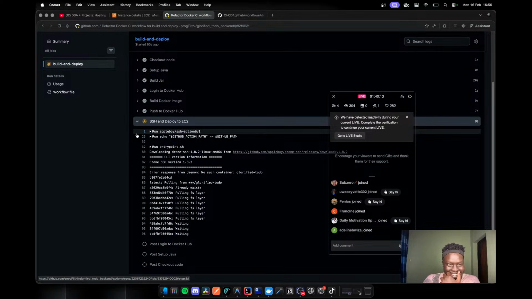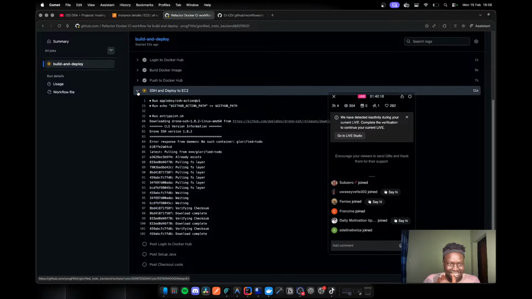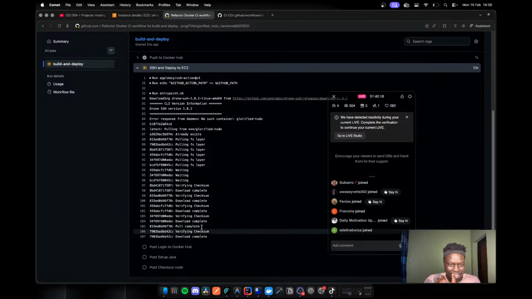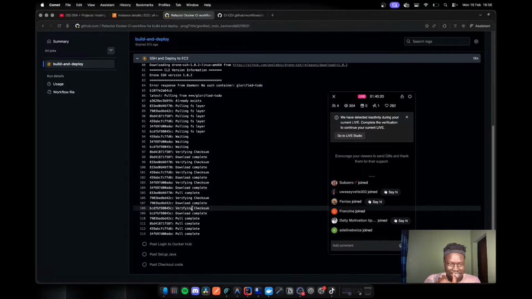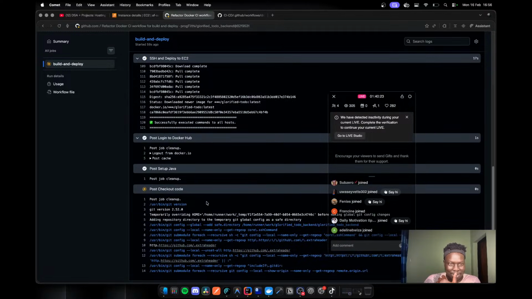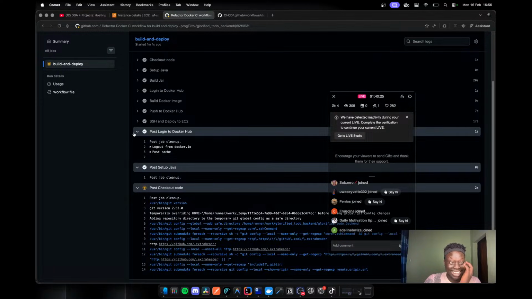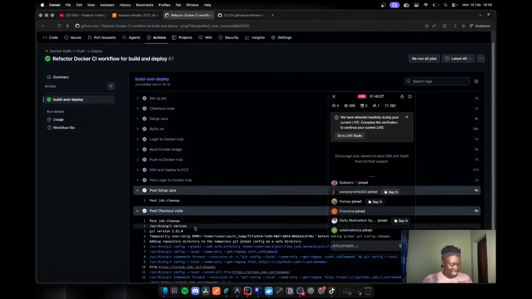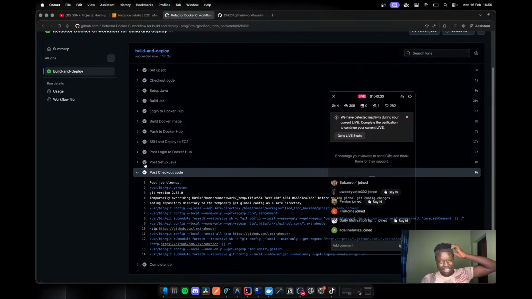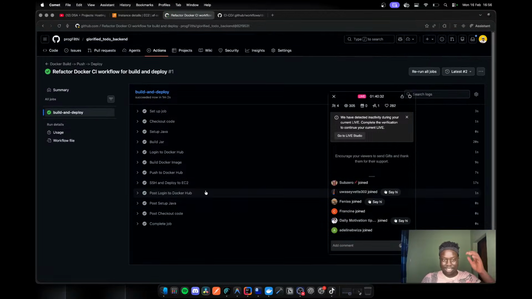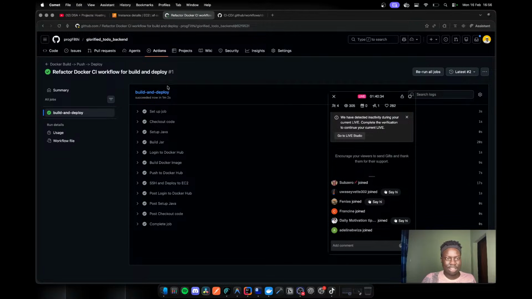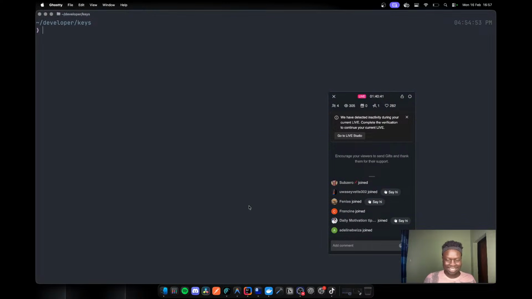We are good. Now we are SSHing, right? Inside our EC2 instance. That is nice. Okay, so yep, everything kind of looks cool. Yeah, our application is deployed. So we are good. We are up and running. We don't even have to do anything locally, right? So our application is now up and running, our entire backend. Now if we try to send something, it should run. It should run.